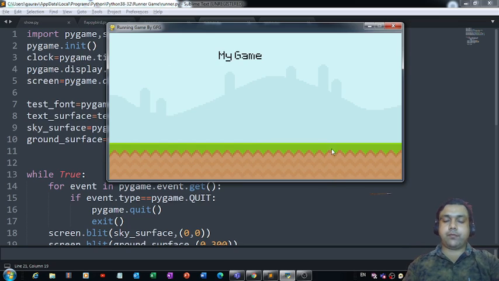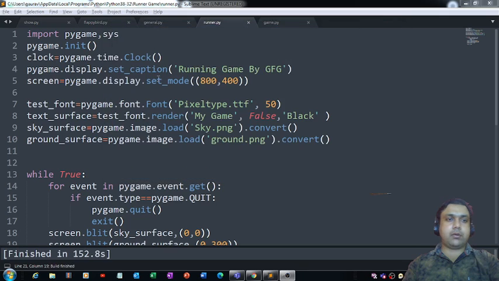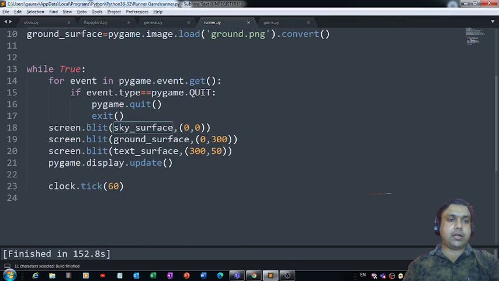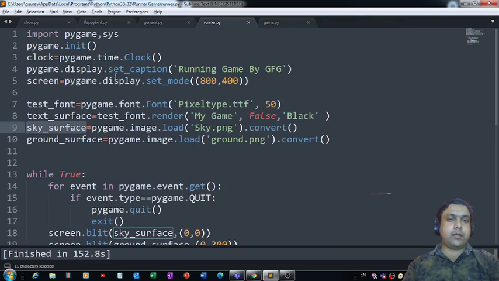We have a different surface for this floor. We have defined an individual surface for this blue sky which you're able to see on this display window, and also the text which is getting reflected over here. We have defined a separate code for this. Right, let me just show you the whole code now. That's the whole code which we are done defining over here in the Sublime Text platform.